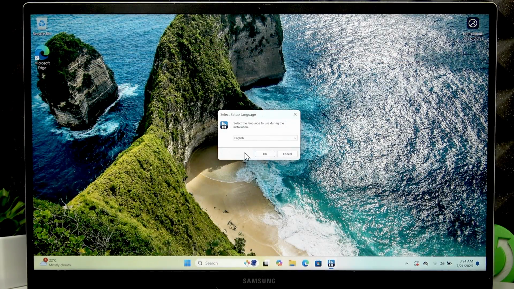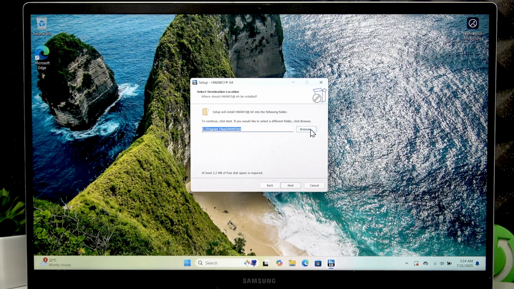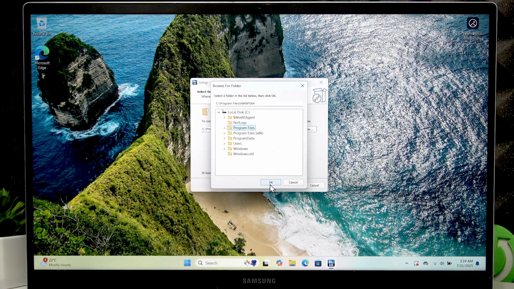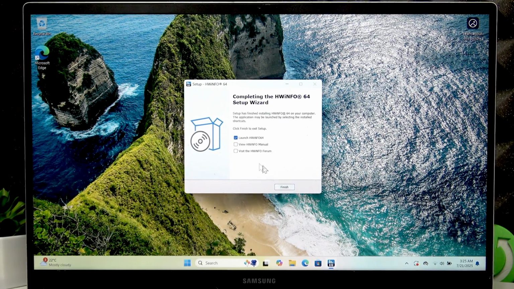You can close the browser at this point, select the language that you want to use during the installation, click OK, then click next, then read and accept the license agreement, then click next, then select the directory for your application and click next again, then create the shortcut for the program in start menu folder and click next again and click install to begin the installation.